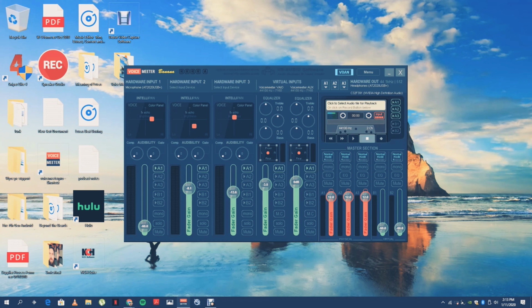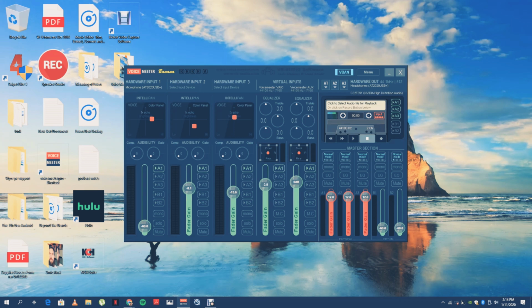Because this is basically like the second video. In the first video, if you didn't watch it, it's how you can set up 3 mics to 1 PC. And in that, I show you where to get this app, Voicemeeter. So you should go back now and watch that video, and that way you can get the location of this software. So this is kind of like a part 2 video.